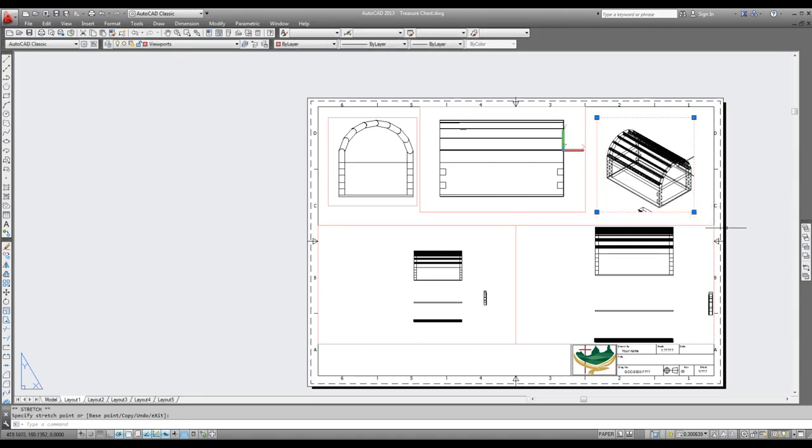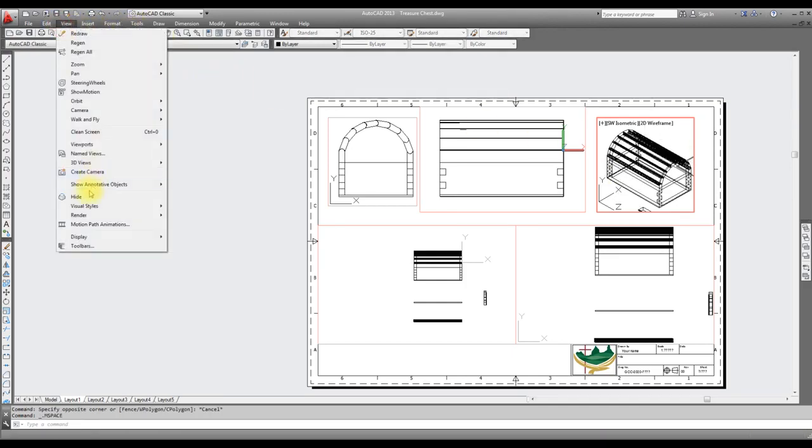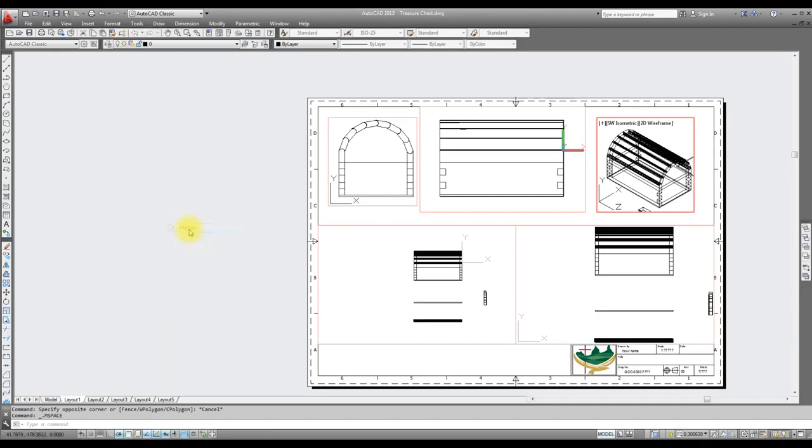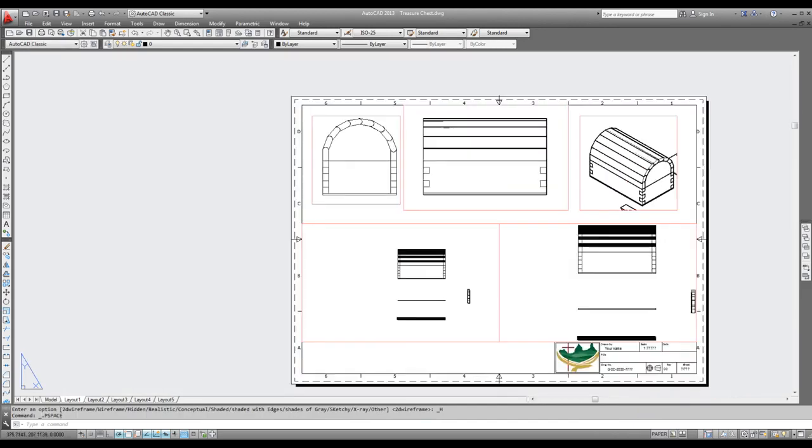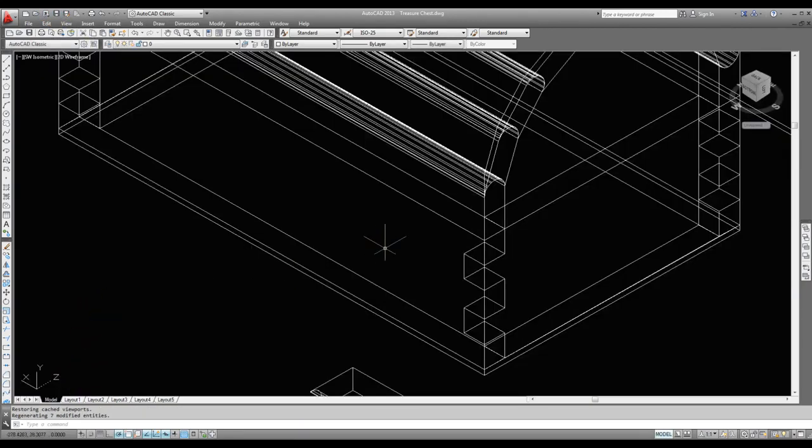Make that big enough as it is. Double click in here. We don't want to see those lines, so we go to View, Visual Styles, Hidden, and now it hides all those lines. But what we need to do is move these parts so that you can't see them. So I'll click Save, go to Model Space.